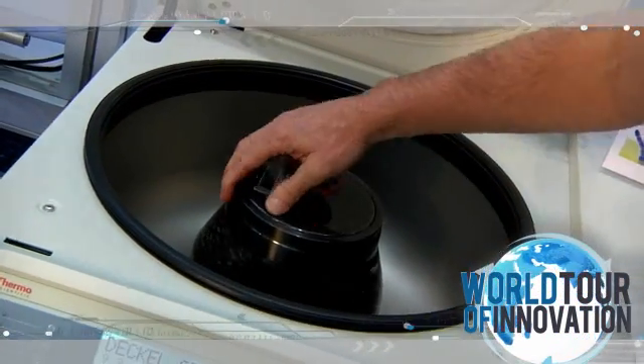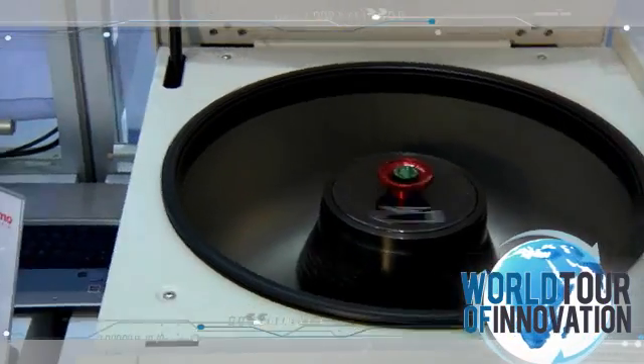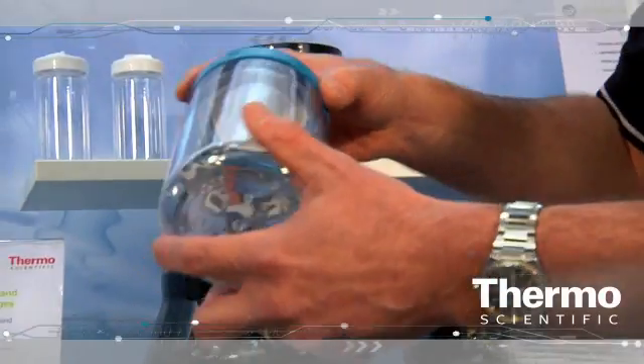Customers can actually do their work more quickly without having to change from one tube to another and back, which brings two key benefits. Number one, it's the cost of multiple tubes. Number two, every time you change tubes, you have a chance of losing material or contaminating your sample — both of which they don't need happening. So carbon fiber rotors are lightweight, corrosion free, and very resistant to stresses at speed, giving them a very long life. In addition, they insulate your sample so that whatever temperature your sample is at, it will stay there when used in these rotors.